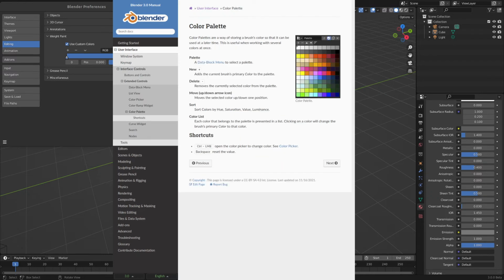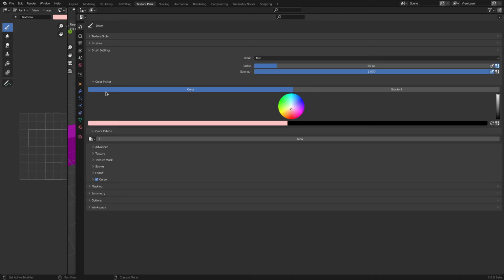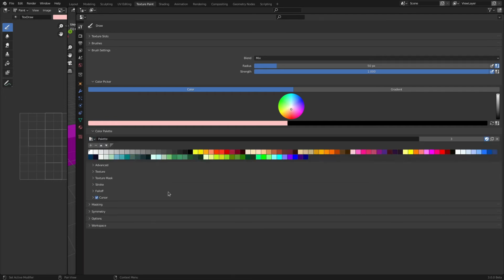Let's go ahead and jump on over to the color palette. I just wanted to pull it to the center of the screen so we can see everything nice and clearly. You should already have a default color palette. If you go over to your data block menu selector and click on it, there's going to be something that is just called palette. It's going to have an F next to it because it's assigned to a fake user right now because nothing's using it. But go ahead and select it, and you'll have this whole palette show up.